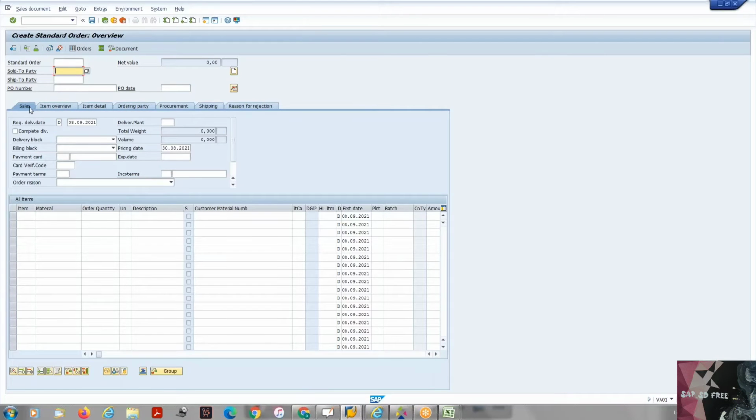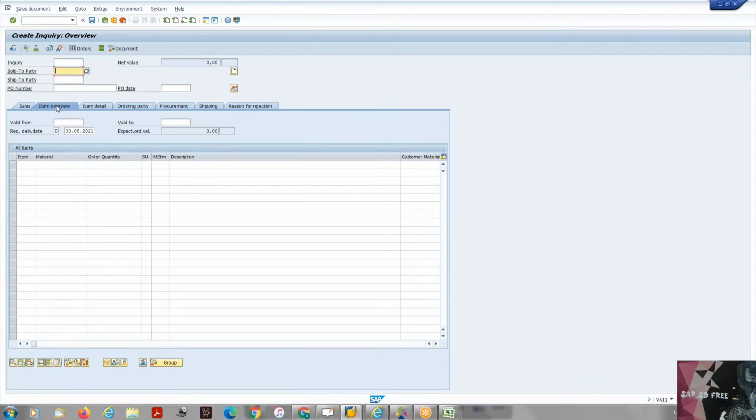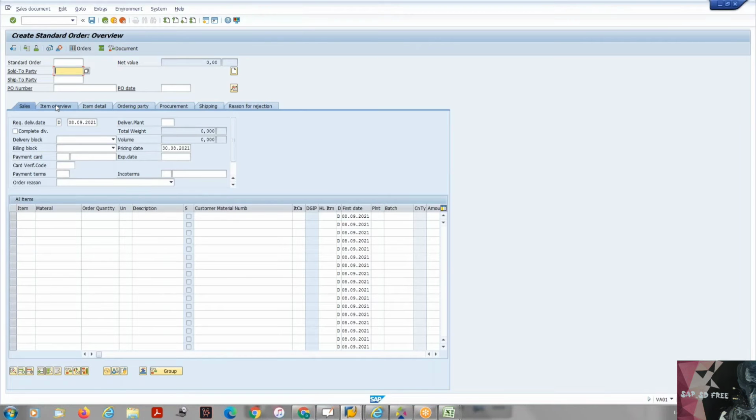But directly it goes into the sales view. Here you are directly going into the item overview. And if you go to delivery, it looks different.